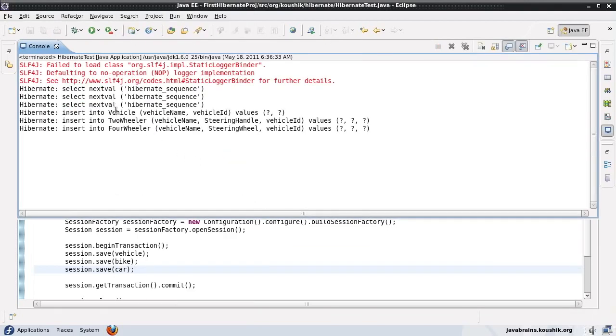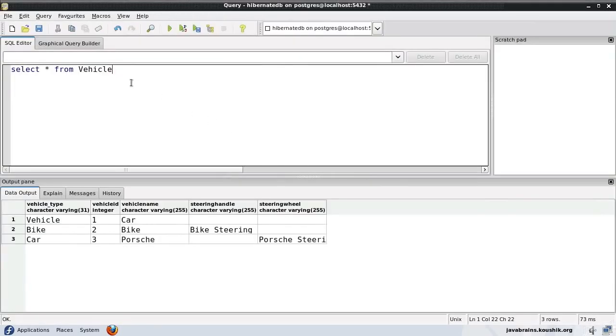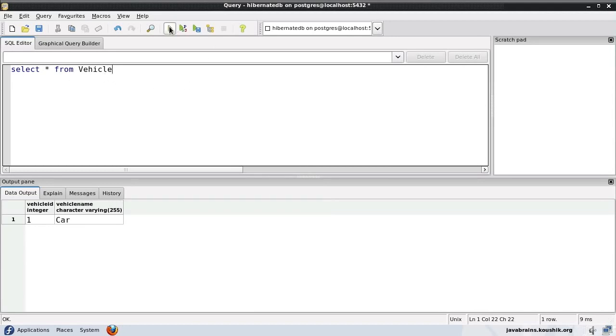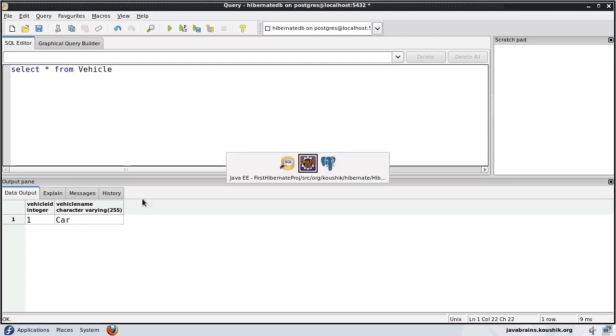So here you can see it is inserting three records. It's doing an insert to vehicle, it's doing an insert to two-wheeler, and it's doing an insert into four-wheeler. Let's query the database and see how the tables look like. Now in the vehicle table, it just has the vehicle ID and the vehicle name, which is simple enough.